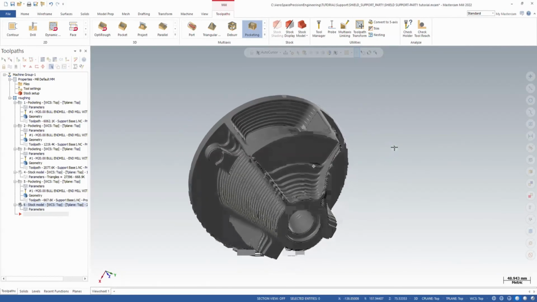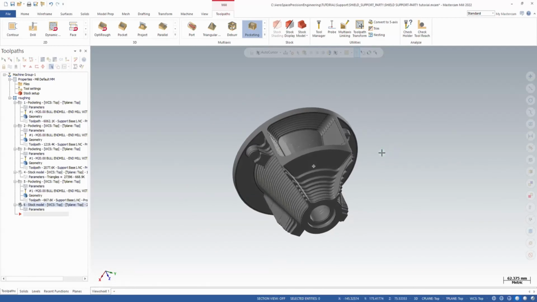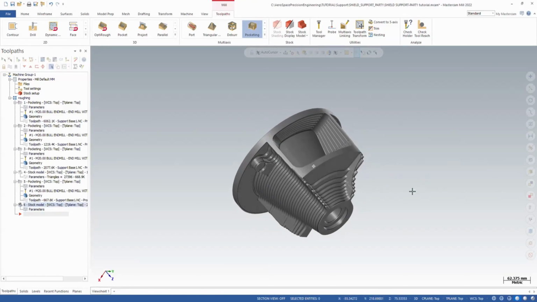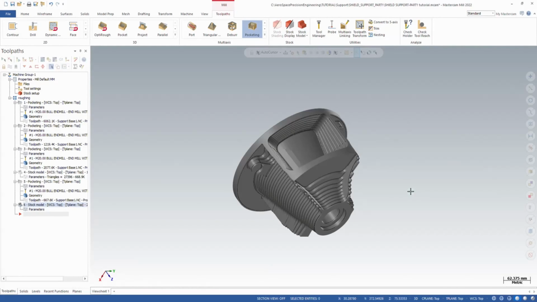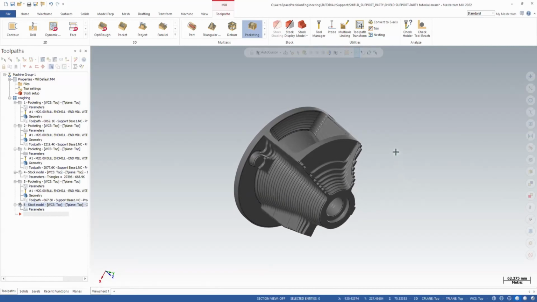About the finishing operation, first we can do the roughing, then the stock model will be generated. Going to the stock setup and going to the previous operation, selected, then the stock will be generated. Okay, see, my stock already is generated. Tool axis control will be created for every surface of the part.